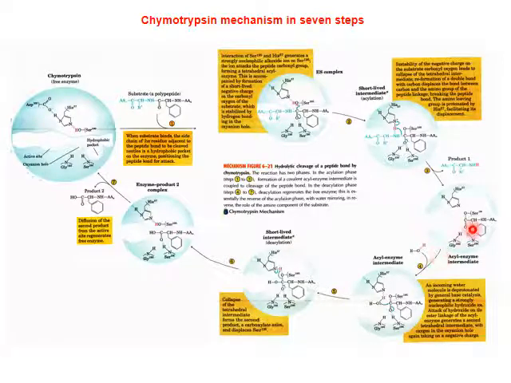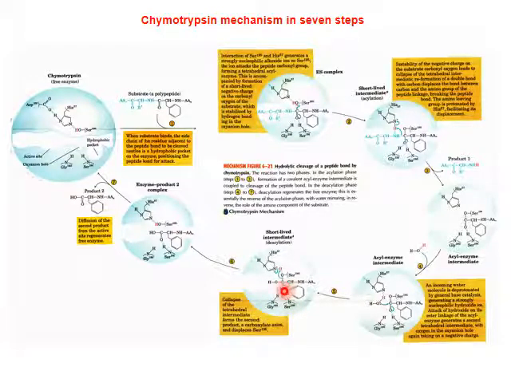So suffice it to say, there's room now for water to come in and attack this acyl intermediate, and the same mechanism happens. As water comes into this active site, it just diffuses in there. The nitrogen on histidine has been deprotonated because it gave up its proton to the leaving group of the broken peptide bond, and it will pull the hydrogen off of water to create hydroxide ion, which is a good nucleophile that will attack the carbonyl to form another tetrahedral intermediate that's stabilized by the amide hydrogens through hydrogen bonding in this oxyanion hole.